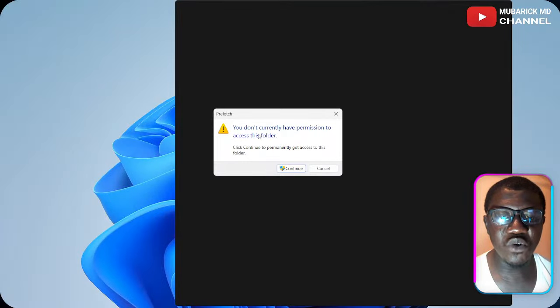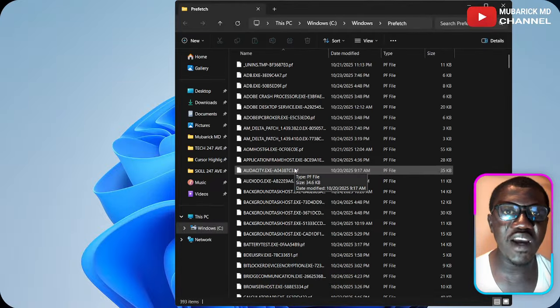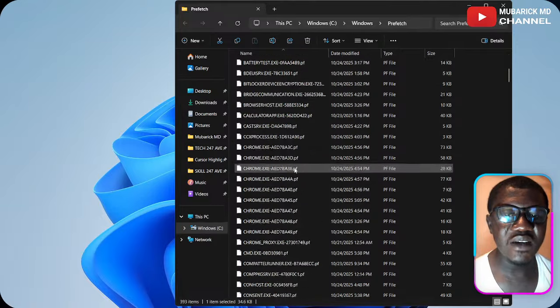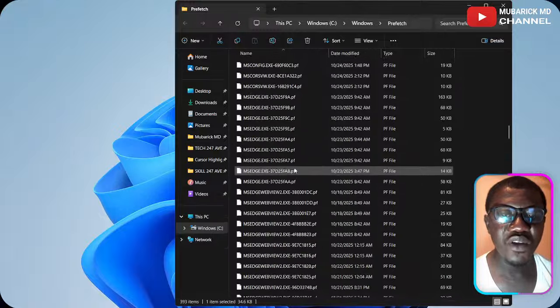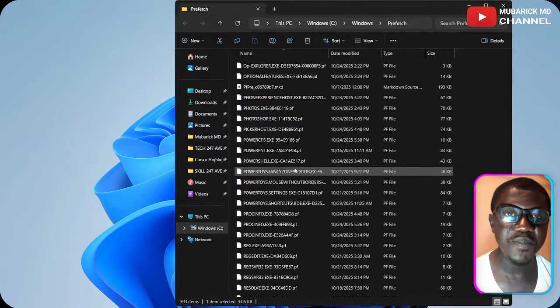And this will require administrative permission, so make sure to tap on it. And this will make sure it goes through everything that is here. So you can also delete everything here. It's all not needed. You can delete it to free up the space and memory of your PC. It's very important to do this.